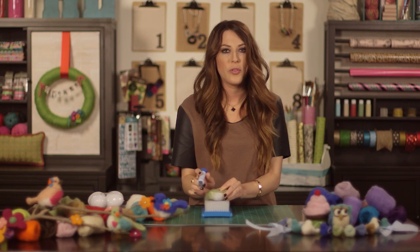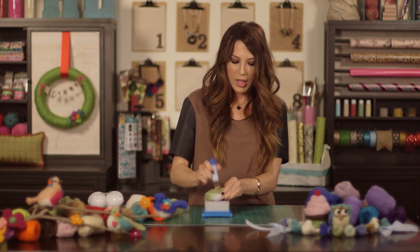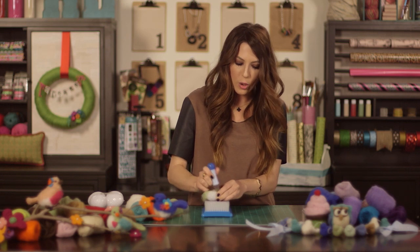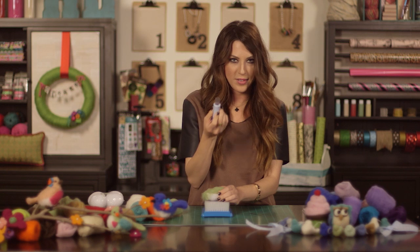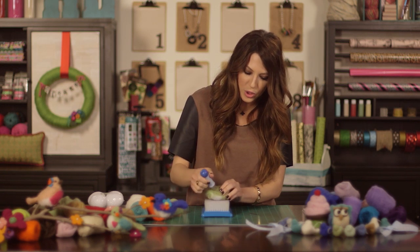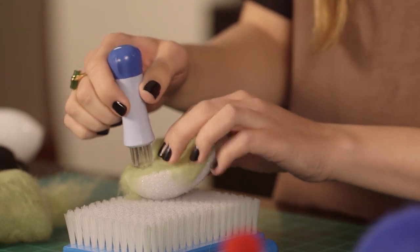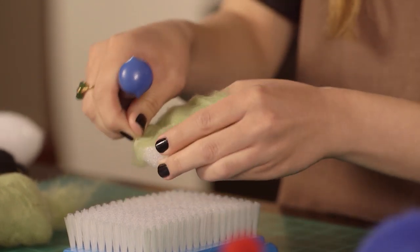So start off slow if you're a beginner. You can just go in and out, just go slowly over your surface, and your fingers will be nice and guarded with this guard that's on here. And you can see that it's literally pushing down the roving into the styrofoam, and it's getting caught within the styrofoam. So now it's nice and secure on there. It's not going to fall off.